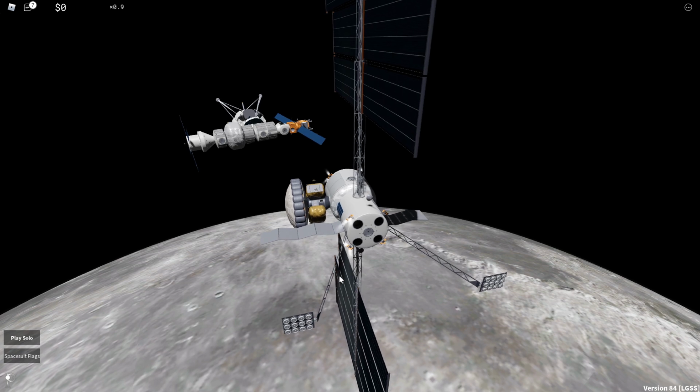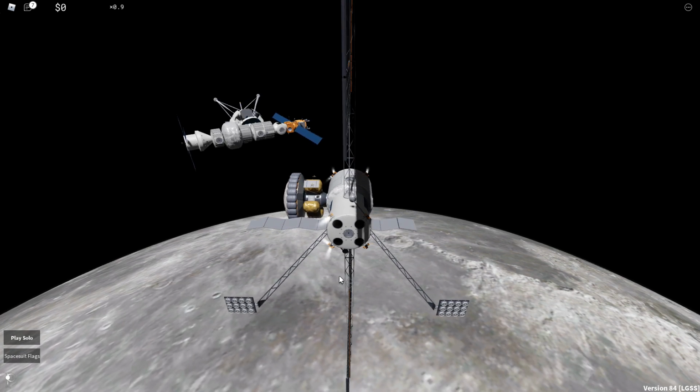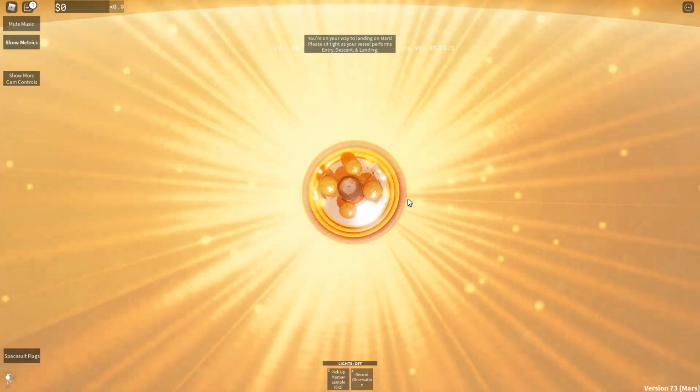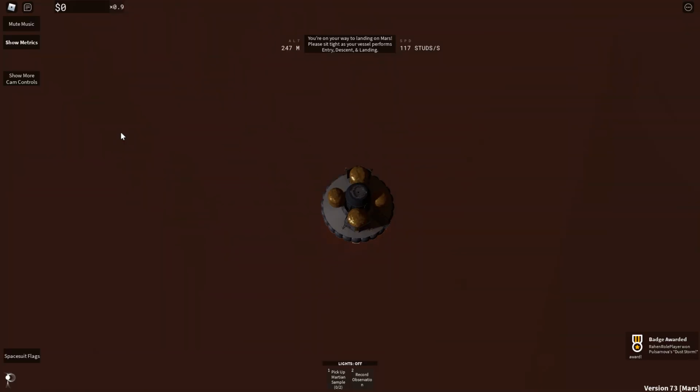I can tell you right now that you can go to the Moon, Mars, and Ceres. So here is Mars. This is a really good one. And now we are fast flying to Mars. Details are perfect. And in Mars, there is actually a dust storm, and you get a badge for it, but we are going to see how it actually is, because it's kind of laggy for me.